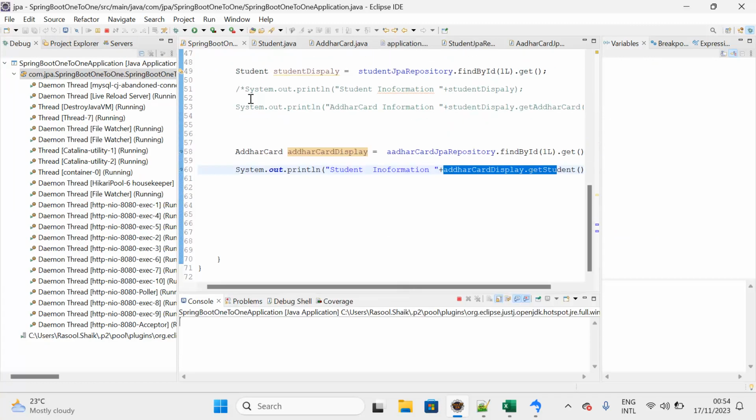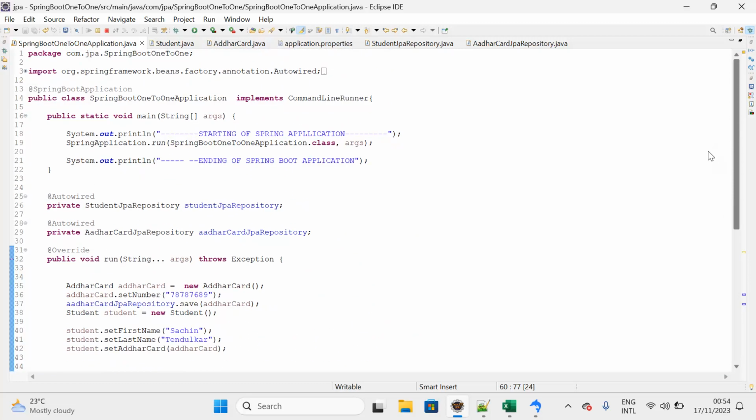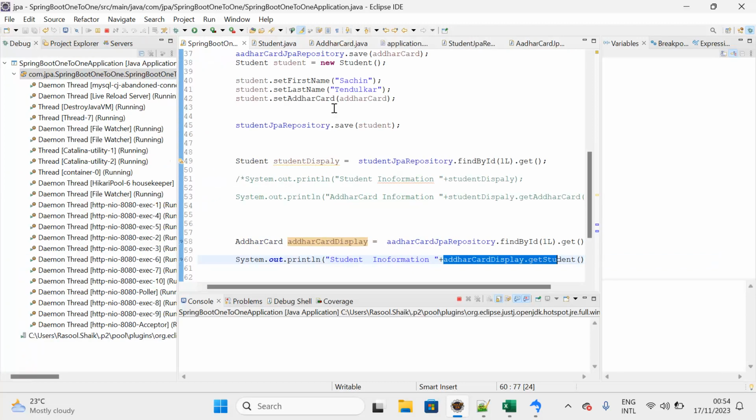So this is how we can test one-to-one association mapping with command line runner without writing a REST API. It is very easy, guys. You have to practice one time. Okay, in the next lecture I will explain another mapping. Okay, thank you, guys. Guys, make sure you are practicing every day. If you practice, only then can you achieve your development skills. Simply listening to classes will not help you. If you want to improve your development skills, you always have to practice.